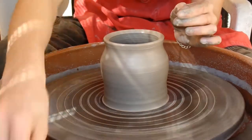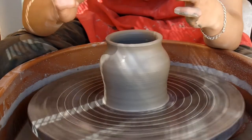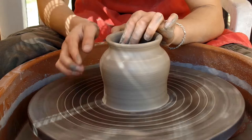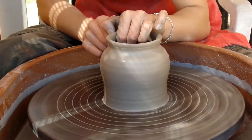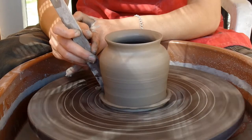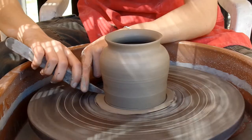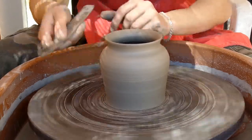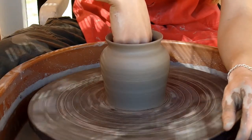Now, a bit of a challenge: bringing the top in. You could use four fingers or six with the knuckles, just bringing the top in. The part that needs to look good is this shoulder here — sometimes tricky. I'm pushing out so it's more of a curved shape. It's obviously your own personal preference on how you want the shape to look. I'm kind of cutting this down. Because it's a vase and it's tall, it can be trimmed, but it's not the best option since it can be wrecked easily. I'm just trying to accentuate the shape. You can take your hand on the inside and try to push out so it's a little more curved.